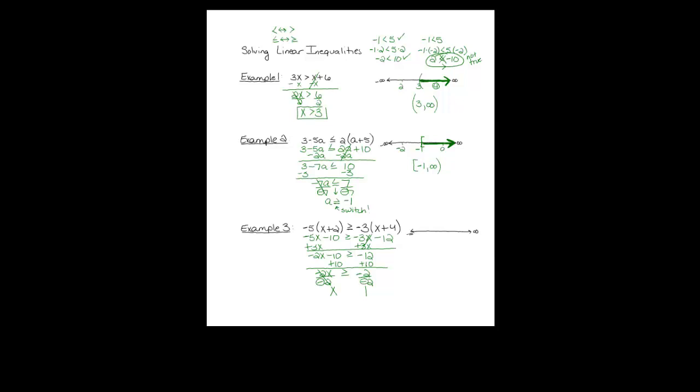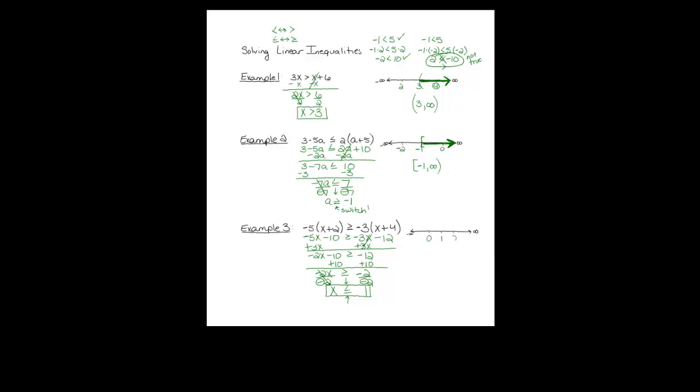Again, we divided by a negative number. So instead of greater than or equal to, it switches to less than or equal to. You have to switch the sign. Don't forget to do that. Box in your answer. And now graph on the number lines. So here the endpoint is 1. So there's 1.